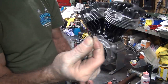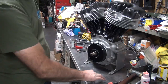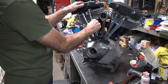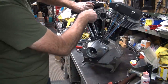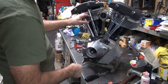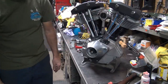There's an old push rod. See, I don't like seeing this right now because you know what that means? It means one of those push rods doesn't have one on there. That's what that means. Well, that one's really sloppy. It's in there. Good. One down. You know I'm about to check every one of those.